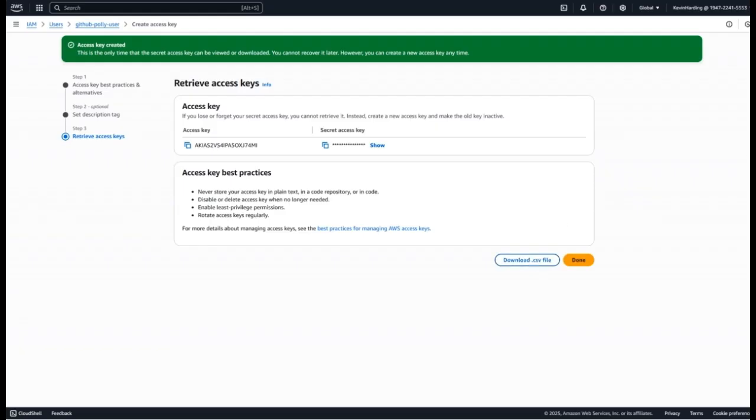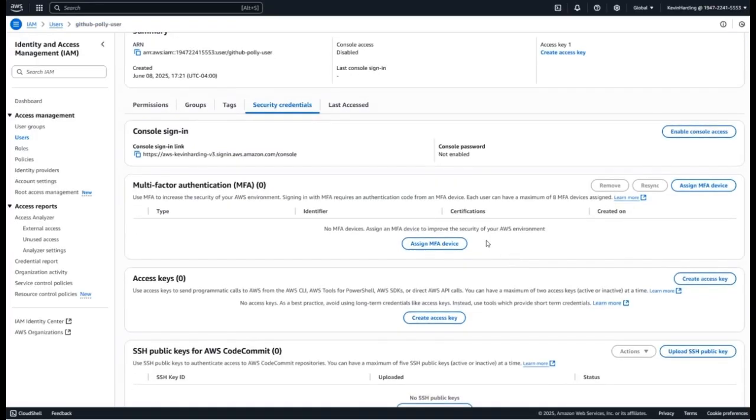And what I'm going to do is go to the file. Okay, so now I have the access key ID and the secret access key saved in a special folder. Okay, so now I'm done.